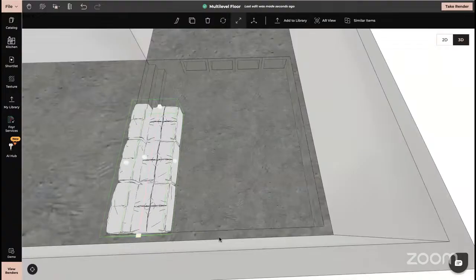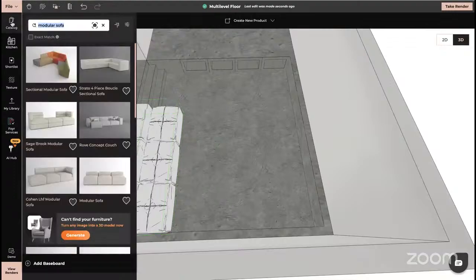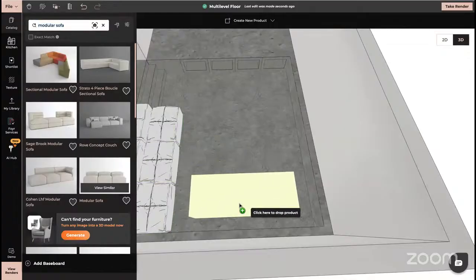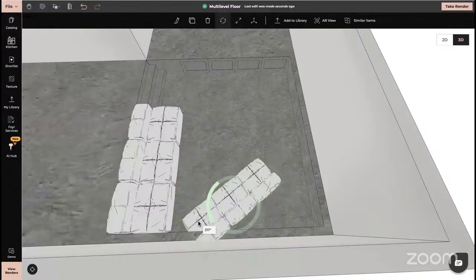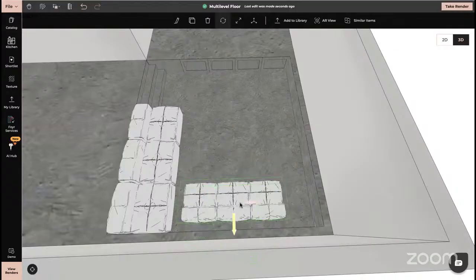Now again, if you need a bit more storage here, you can go to modify and use the push and pull. This one, let's go from this side. So we can even create something like a U shape.